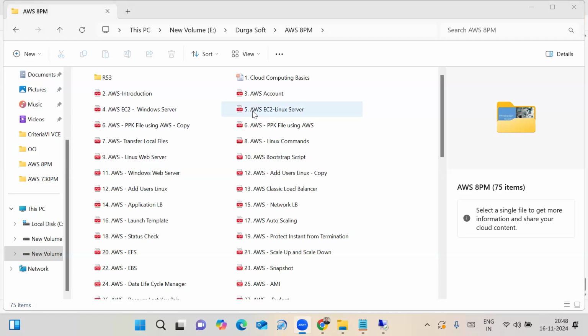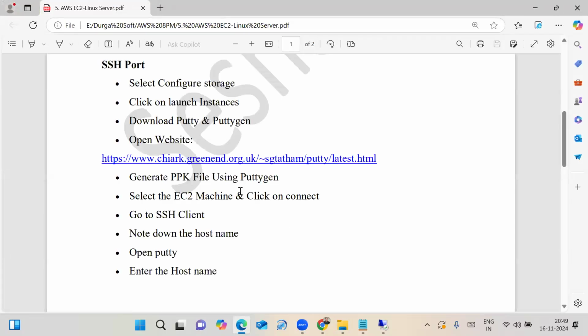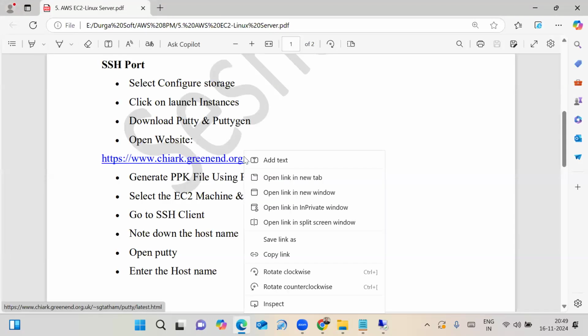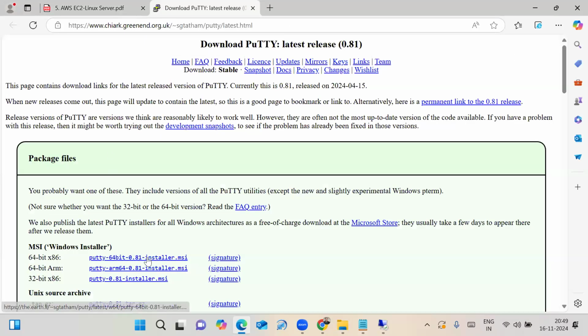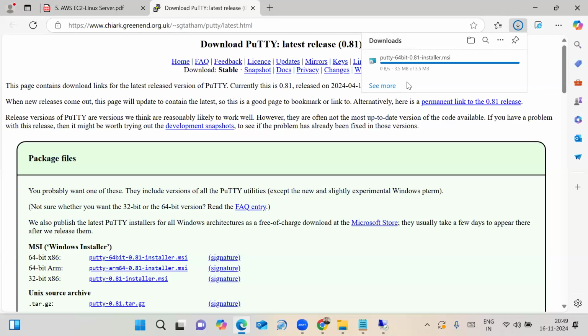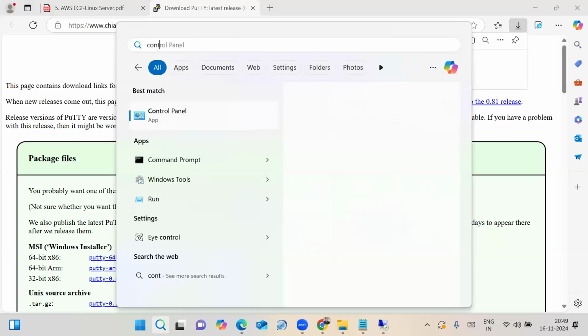See here, the AWS EC2 Linux server. With this link, we can open it in my class material. See here, we can download this one. It's a small software, 3.5 MB.